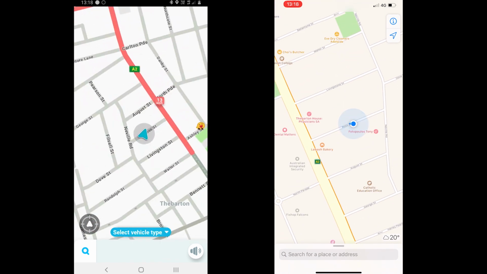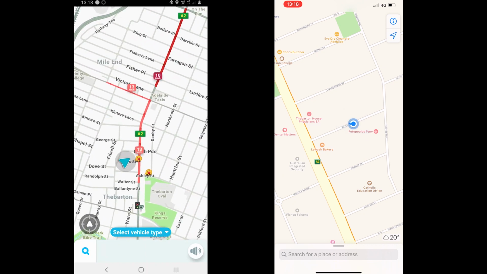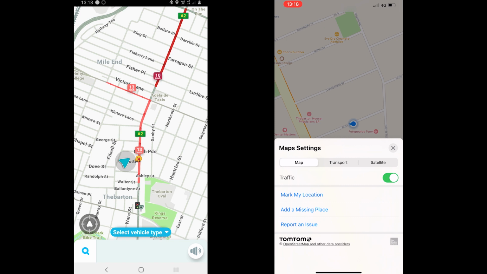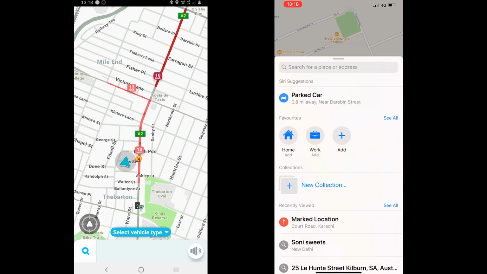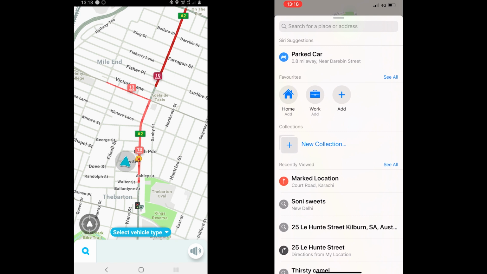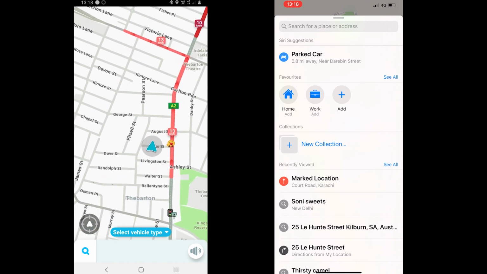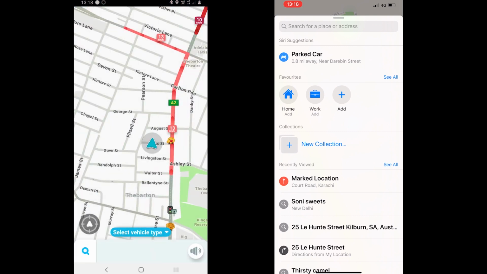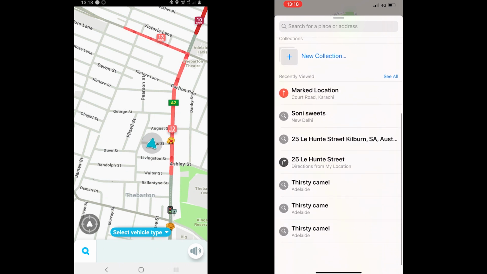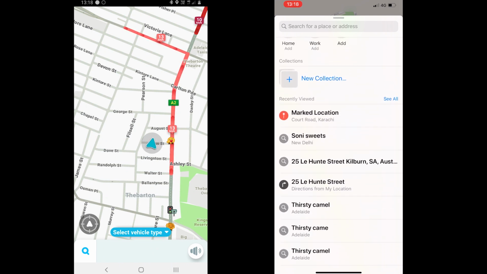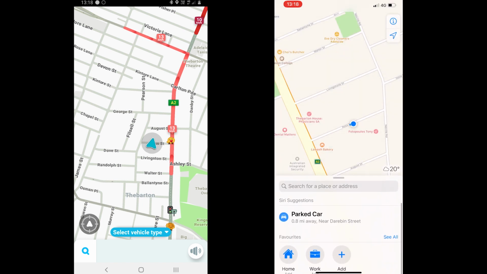The thing I like about Apple Maps is its nature of being simple. The app does not come with many features. To search for a place, you tap on the search bar, which opens up the search menu. In here, you can see the suggested places, history, and home and work addresses. The app also shows the weather at the bottom left of the screen.